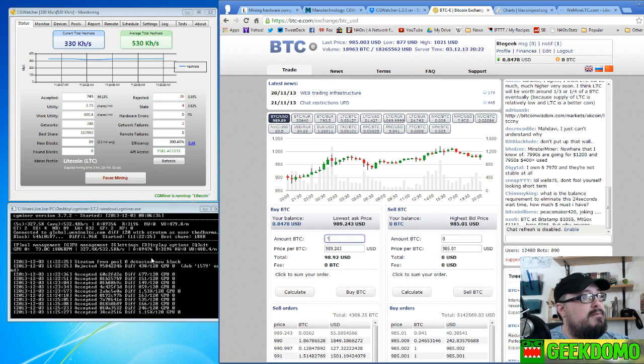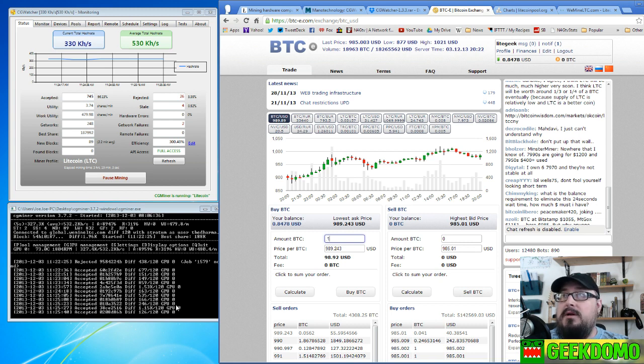Basically, yeah, that's all you'll need to see in there. It should be seeing these things go by fairly quickly. If you're on an older card, you might not see an accepted come by like once every couple minutes. I'm on a fast card, so it's going by pretty quick while we've been talking all along. It's just click, click, click. Okay. Let's go ahead and go into CG Watcher.